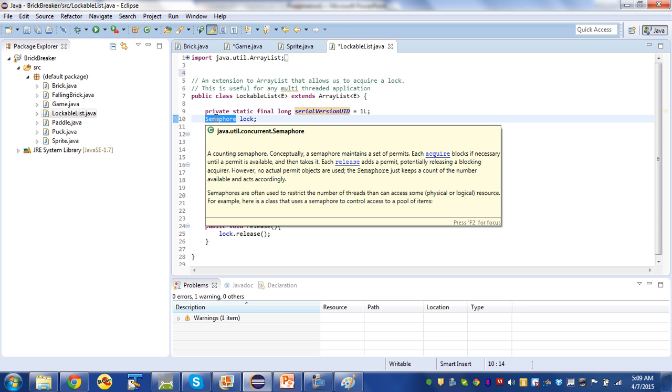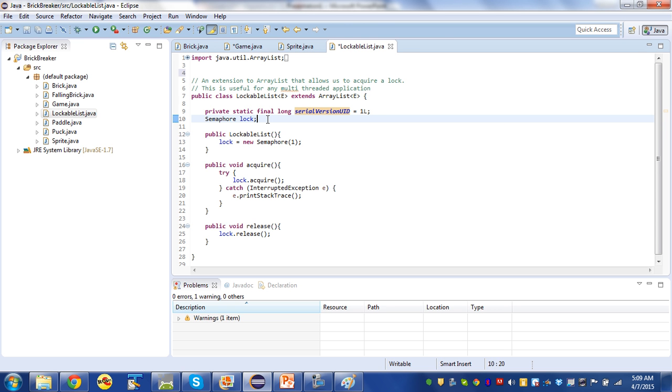A semaphore, I think I've talked about in another video, but essentially a semaphore in computer programming is used as a way to keep threads of execution from accessing the same data at the same time. Remember, they're both executing instructions.